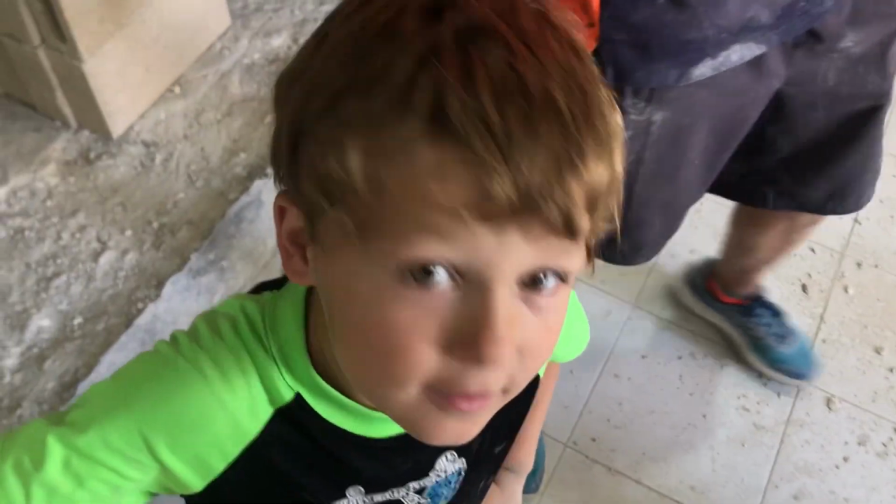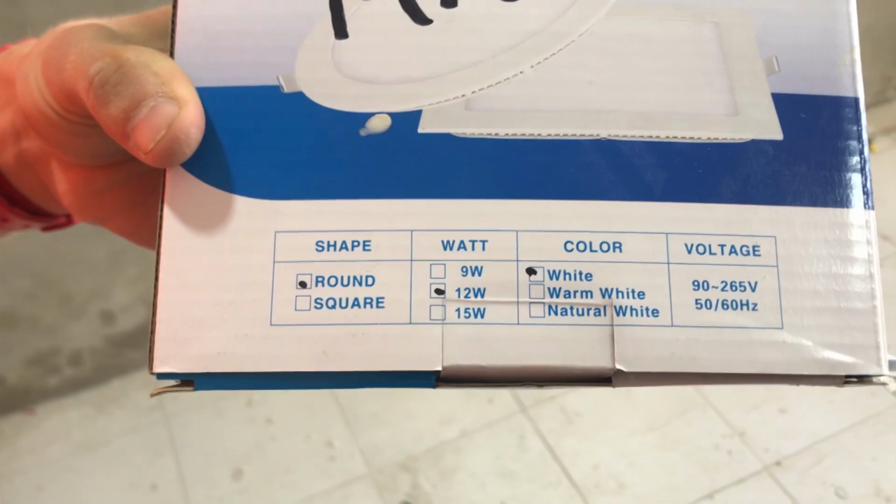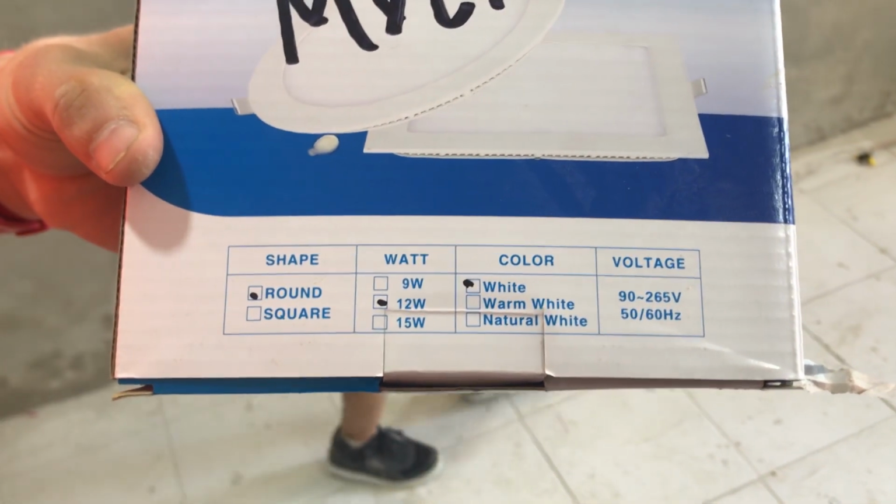Is that right, Boeing? Here we got our color scale. You can see we're the whites, not the warm white and not the natural white. You can see a comparison here to the warm light. You can see the white. Wendy likes that crisp. For me, it depends on if I'm decorating with earth tones or whites and grays. If I'm going with whites and grays, I like bright white. If I'm going with earth tones, sometimes I like the dimmer.